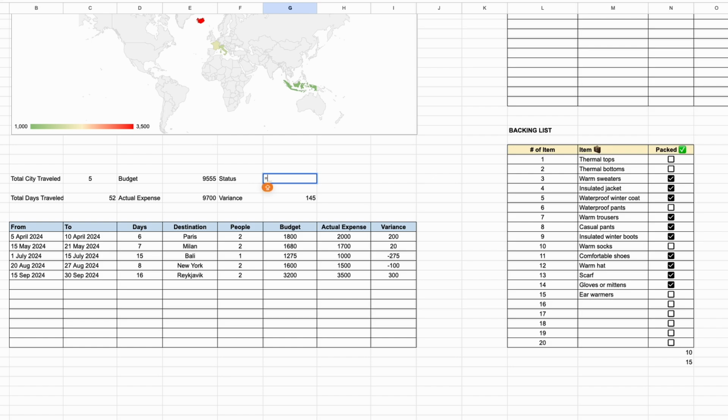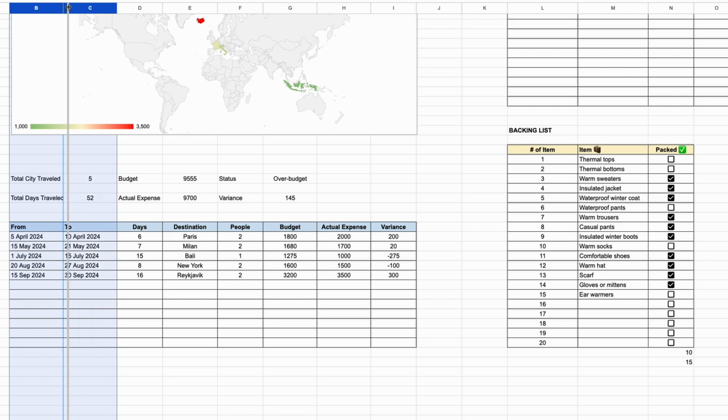If the variance is greater than 0, then it will show over budget. Otherwise, it will show below budget. That's great. Let's make the columns wider.